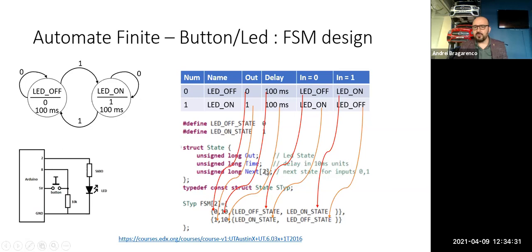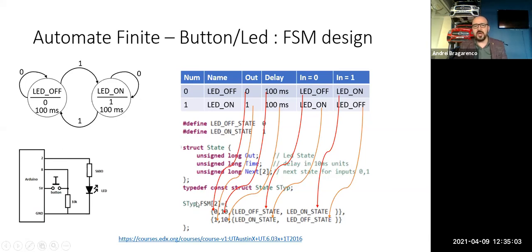That will select what the next state will be. Now this next will be according to how many inputs we are following. In this case we have 2, because we have 2 inputs. So the next state depends on 2 inputs, next set for input 0 and 1. Defining this as a type with typedef.